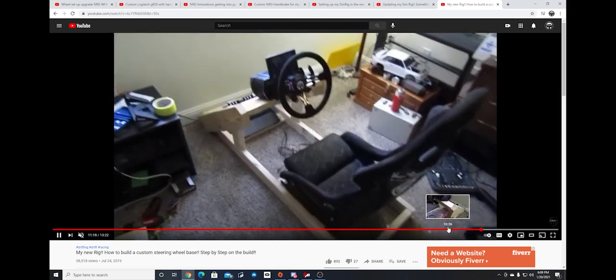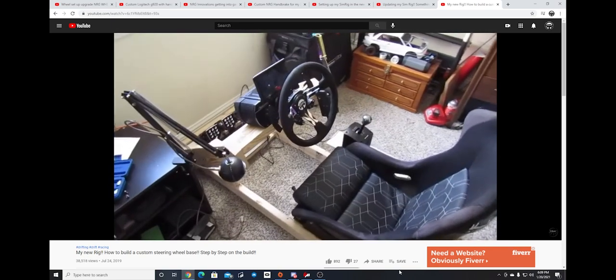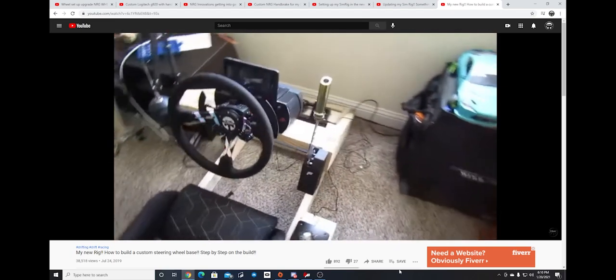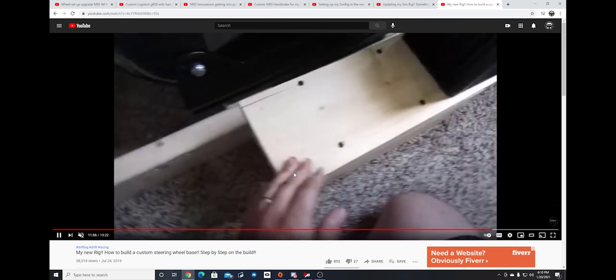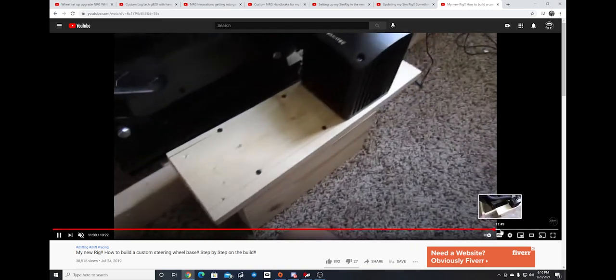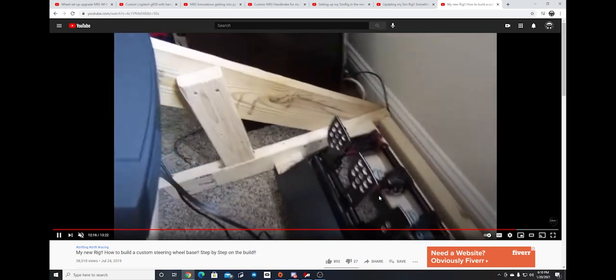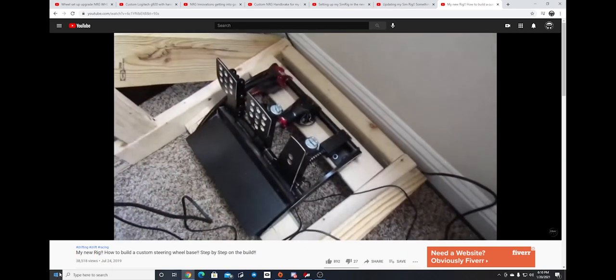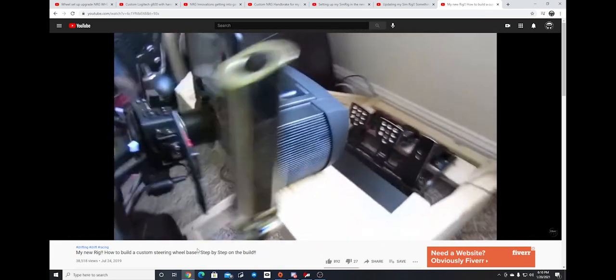Then we get into the built rig that I made a tutorial on — something I was really happy to build. Something simple and cool, almost like an actual rig style. We were gonna paint it, wood burn it, make it look sweet — something hand built and custom. It had a little center console, built out of two-by-eights and two-by-fours, and the Fanatec bolted right on. That's kind of where I've been since July of 2019, just moving monitors around and moving rooms.